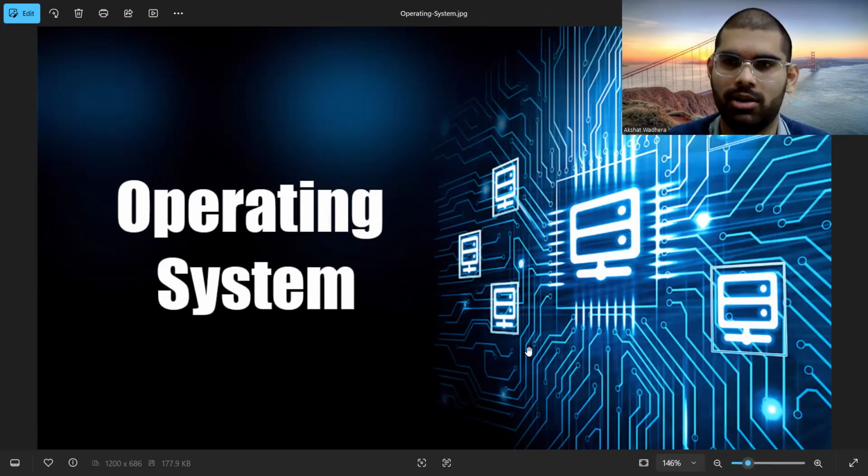In memory management, it allocates memory for each process and makes sure one program is not stealing data from another program. And lastly, the last responsibility of the OS is called input output management. It manages the input and output devices connected to our computer.